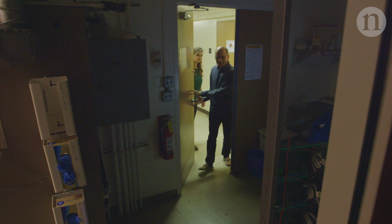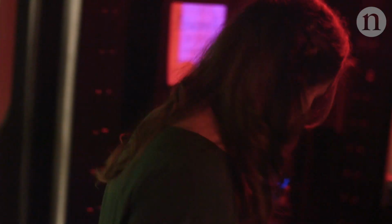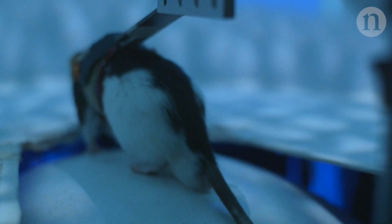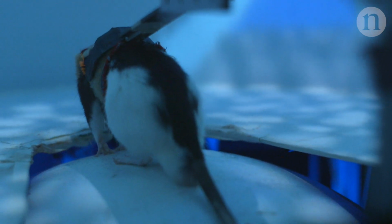So come on in here. Great. So this is the setup, and we are going to go in there and look at what's going on. So that's Sina, that's her rat. Hi. So we are going to put the rat in this virtual reality where he has to figure out where he is using only vision. So it looks like this rat is on a giant beach ball, on a giant floating ball, that every step he takes, the world changes accordingly.